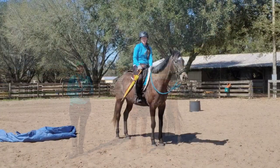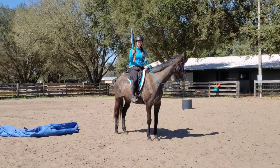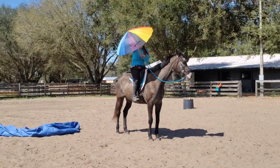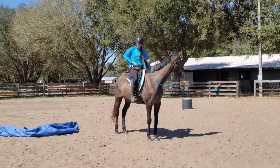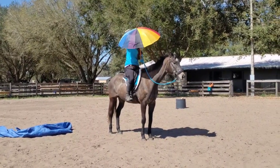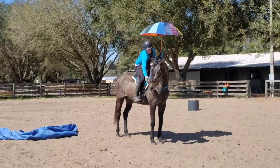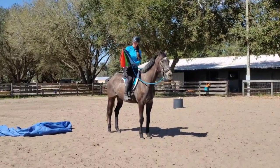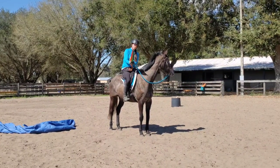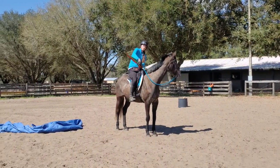And lastly, here's another fun confidence building task with Lissy — opening an umbrella while mounted on your horse. This was pretty fun to see her reaction and test it out a little bit. I always love bringing the colored umbrellas out with the horses; it looks really neat and gives such a sharp contrast when we get photos taken with them. You can ride around with some sun shade too! Lissy's kind of looking back like, do I get a cookie for this? She doesn't seem too bothered by it — she's definitely aware, but not overly upset. She's really quite a superstar when it comes to obstacles and objects. I hope you guys enjoyed seeing a variety of tasks we're filming for the new Harmony Horsemanship app.